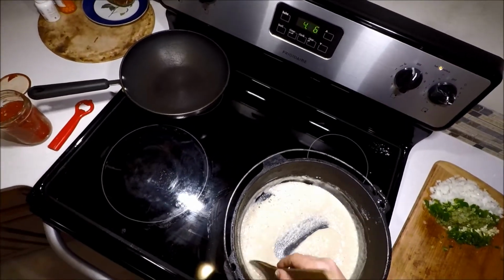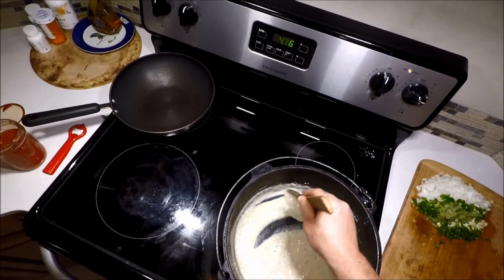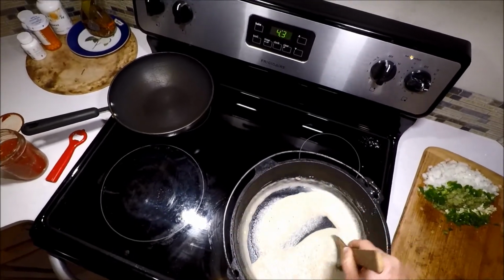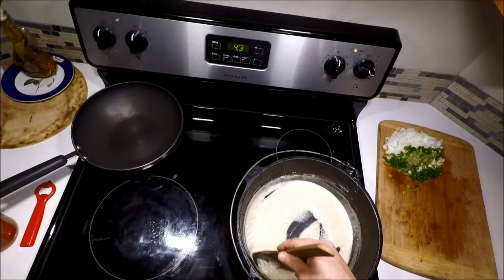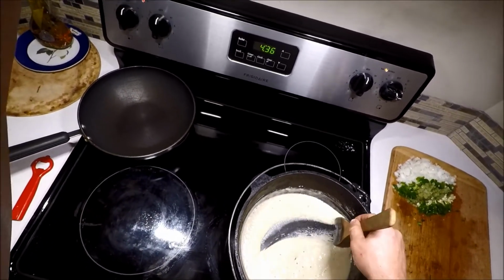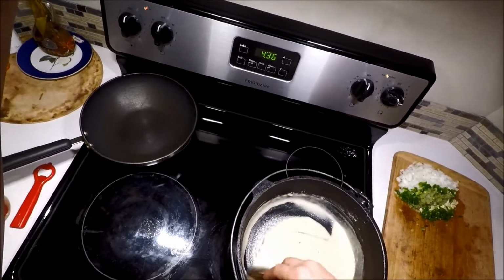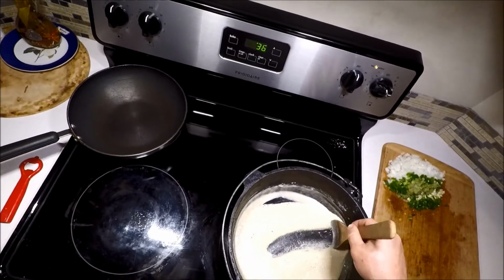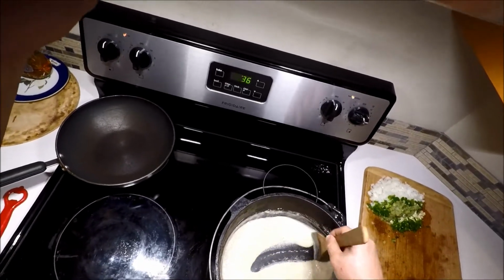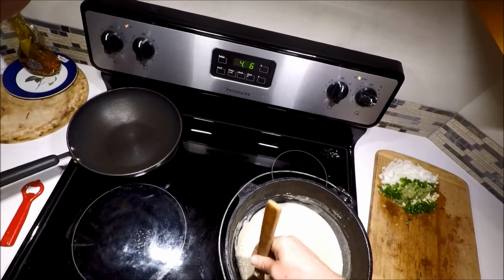But there's different consistencies to roux. Some people go with a white roux, and that's white roux. Getting close to blonde. Blonde roux is a little darker, blonde, of course. Then a brown roux. Brown roux would be about the color of just regular milk chocolate. Then a dark roux, which is the color of dark chocolate. So we're gonna be going down to probably close to the dark roux side here. On to the dark side.